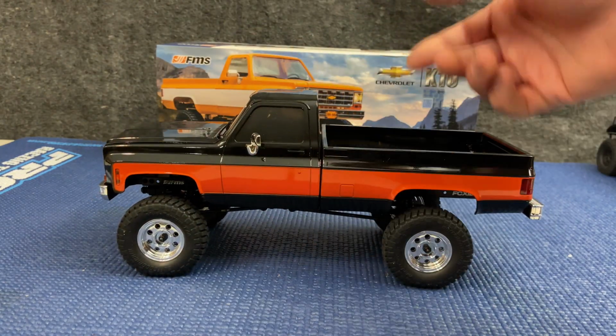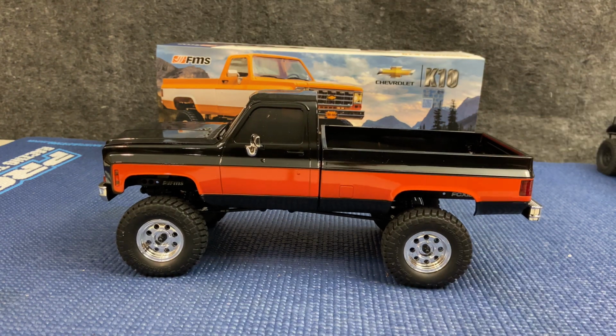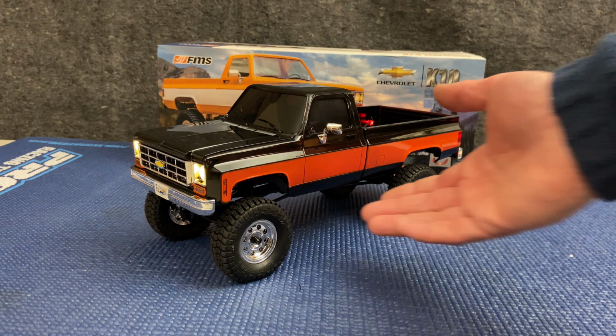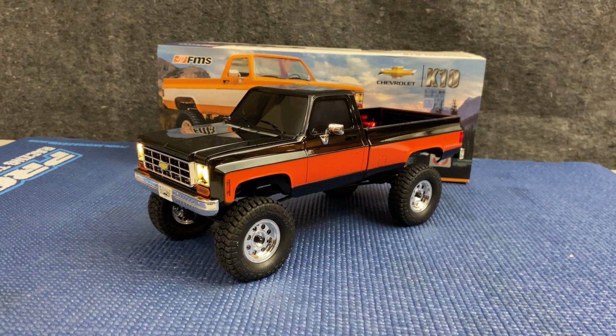The doors do not open at all. The hood's the only opening thing, along with that rear tailgate. So if you're looking for super scale, you may have to do a little bit of work to get this to do everything that you want. I'm sure I will do some customization to it, possibly different wheels, possibly different tires.